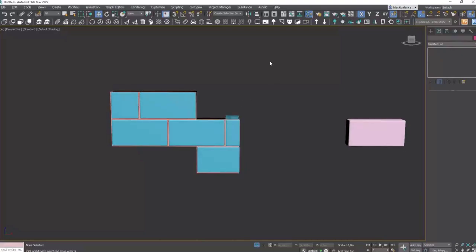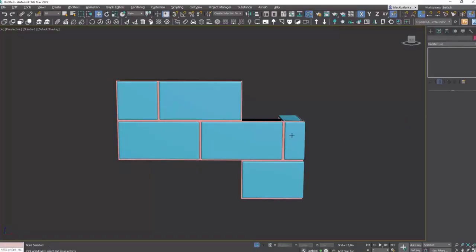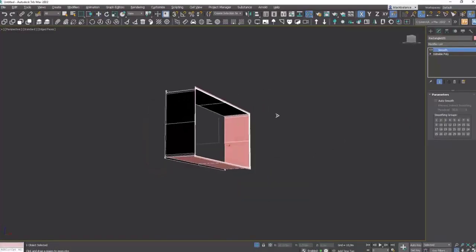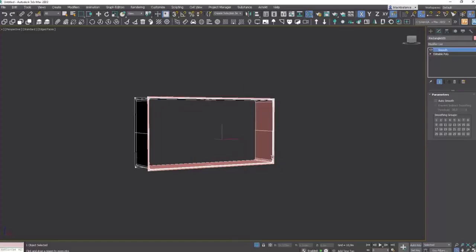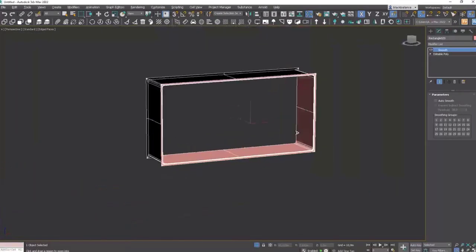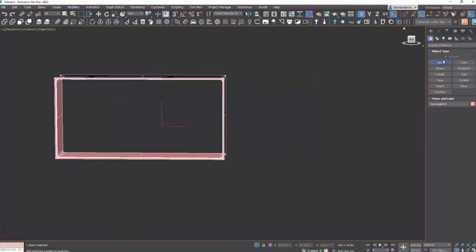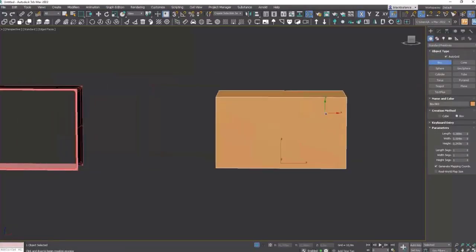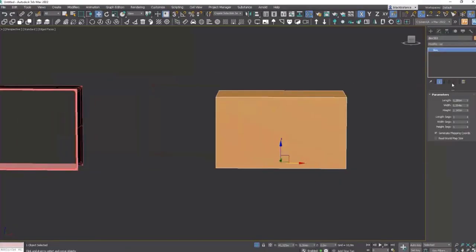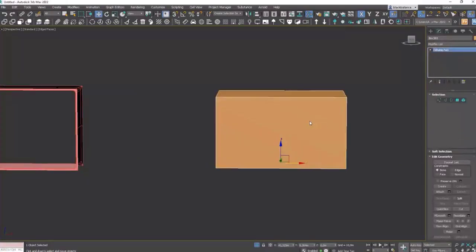Now, let me show you another object. I have prepared brick holders as well. Let me quickly show you how I modeled them. I have started with the box and deleted the front and the back polygon.